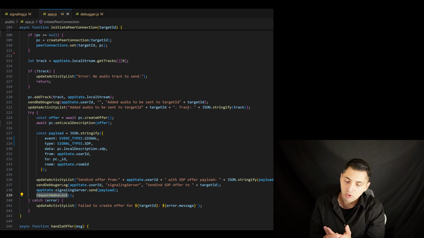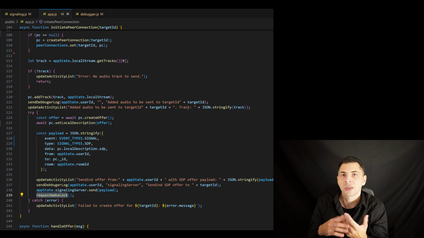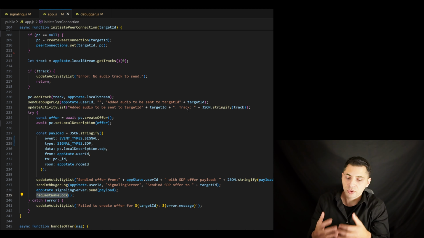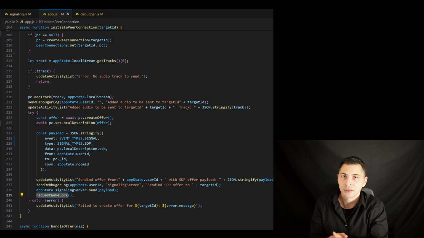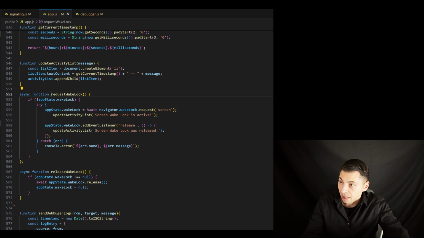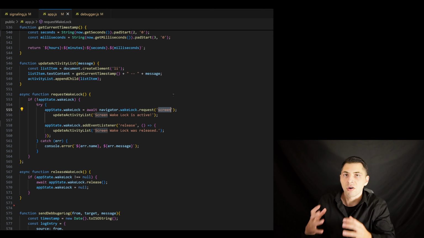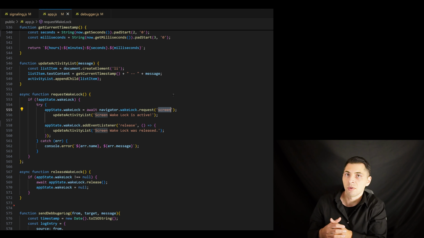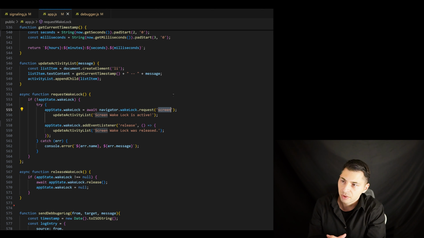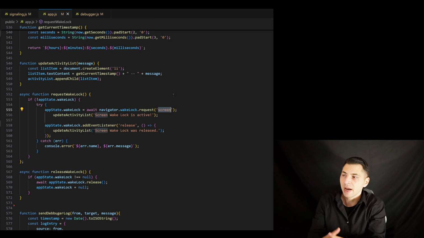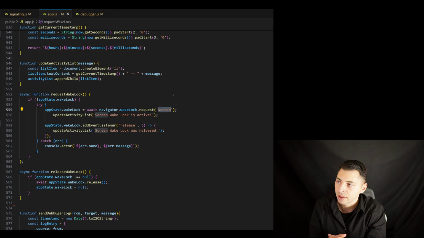And I'm doing this in order to allow mobile devices to keep their microphones on. If the screen goes dark on a mobile device, the microphone also stops working, and that's not convenient. It's done using this browser API. So I say navigator.wakelock, and then I request screen to stay on, and then the mobile device gets this through the browser API, and then it communicates it with the operating system.